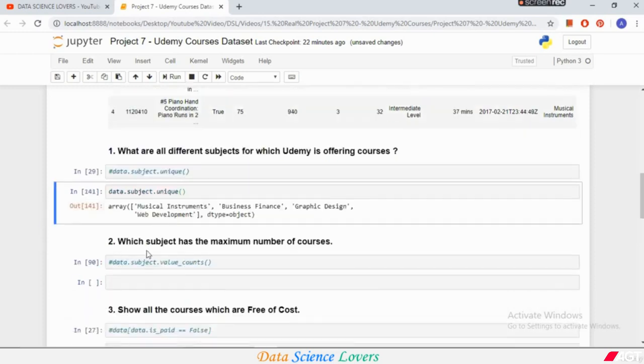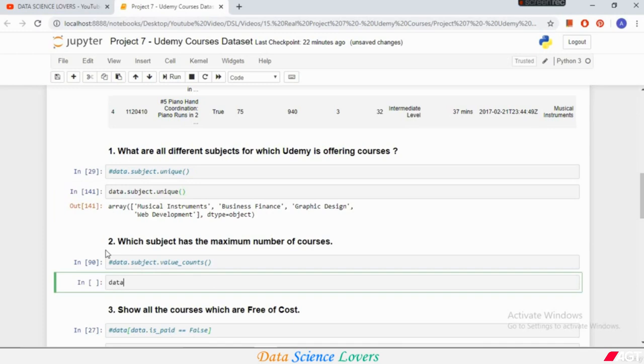Our next question is, what subjects have the maximum number of courses? For this we will use the value counts function. The value counts function shows the number of counts against each unique value of the column.